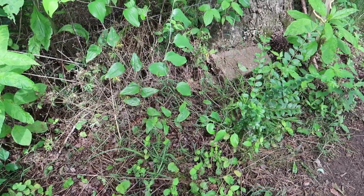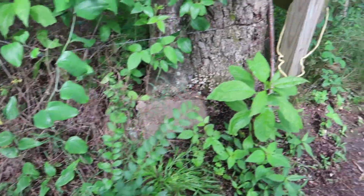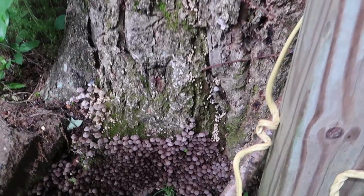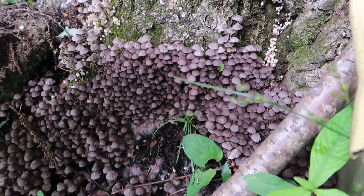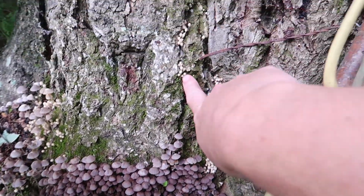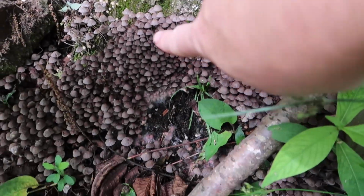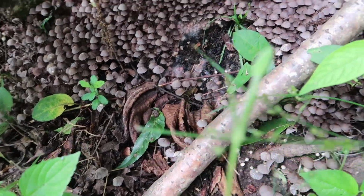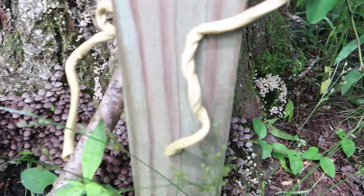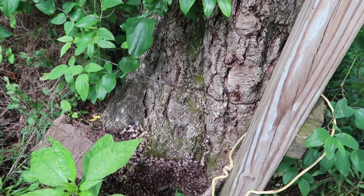One of the things that I look for as a sign as to when my mushrooms are going to fruit, when I'm going to have oysters or chanterelles, is the base of this pecan. Look at that. These are not edible mushrooms, but you can see they're extremely tiny little mushrooms, and they come up all along this tree. They do this when it's been really moist out, so we've had a lot of rain lately. Look at this, it's just incredibly covered. That's always a good sign for me that it's time to go on a mushroom hike. So hopefully we'll do that soon.